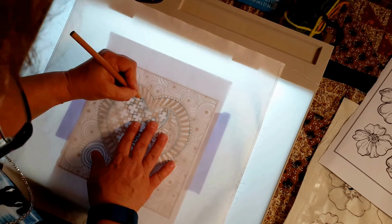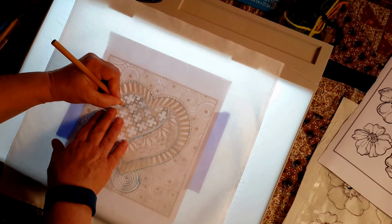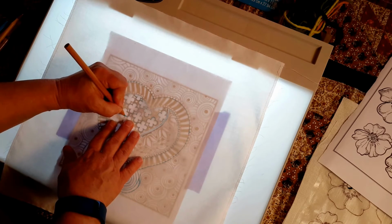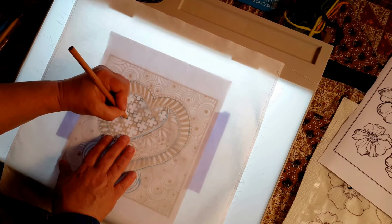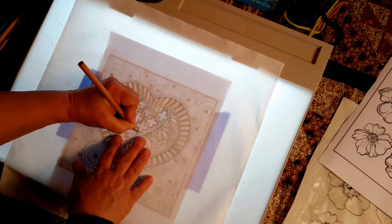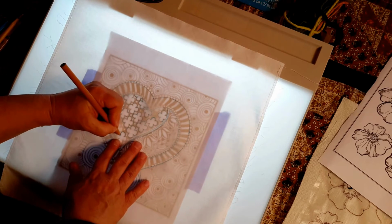Tracy Horner from Ink Circles has a coloring book out. It's called Peace in Art or Piece of Art. I'm not 100% sure. But it's Peace as in P-E-A-C-E, as in calm, quiet. And it is available on Amazon, so if you just go to Amazon and look up Tracy Horner, she has one. I don't personally own it. It is on order though.